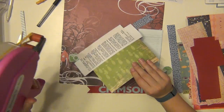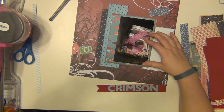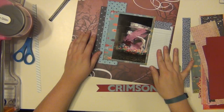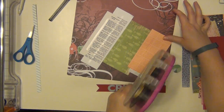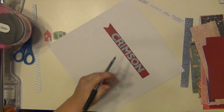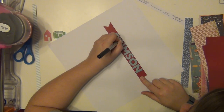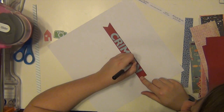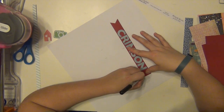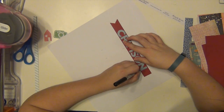And then I also am going to have to outline my subtitle because I'm going to put my subtitle on my, and Layla hit my camera. Sorry, guys. I'm going to put my subtitle on that circular die cut there, and the stickers kind of blend into the color, so I ended up outlining that as well. And that was definitely a necessity because you couldn't see it all that well without really concentrating. So I'm going to go ahead and outline this banner here. I have to be very careful because I put my stickers on first. So I don't have a whole lot of room to outline there, but it looked a lot better after I did it.